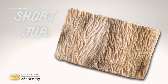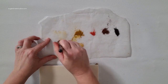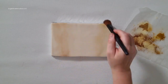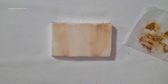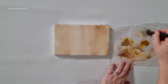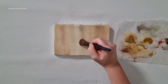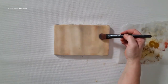For my short fur, I'm starting with an ivory base colour and we're going to dry dust over the top. I'm using cream, ochre, a tiny bit of terracotta, brown and black. I want to build up some very subtle stripes and graduation of colour. I'm starting with the creamier, more caramel tones and mixing my dusts — not using them straight. Because I'm going for a wolf-type fur, I'm going to introduce some grey by powdering in a little bit of black with the cream. I'm aiming for that lovely gradation of colour you get on fur — creamy base into grey, into brown — which is what's going to add real interest underneath the texturing.